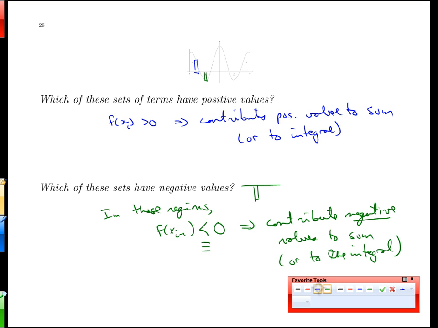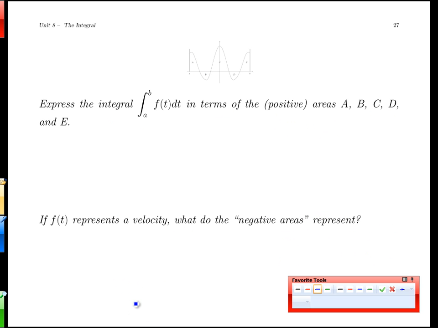Let me just try not to make a false dichotomy here. We'll use the same subscript there. So the key point is sometimes the function is positive, sometimes the function is negative. When we're calculating a sum of the function values times delta x's, the sign really matters for that f. That's really what drives its contribution to that particular part of the sum. So how does that relate back to our integral here, where we have this entire area, and again, we think of A, B, C, D, and E as positive areas? Well then, there's an easy part.